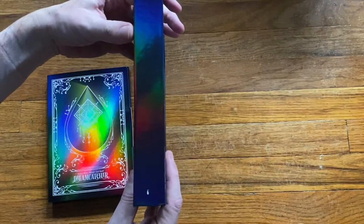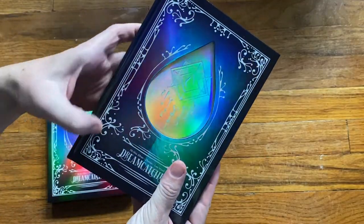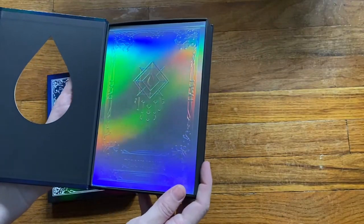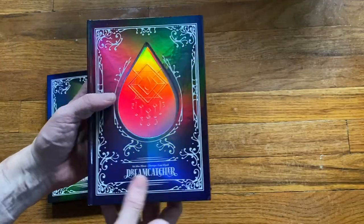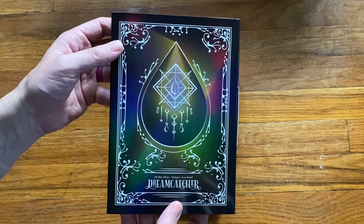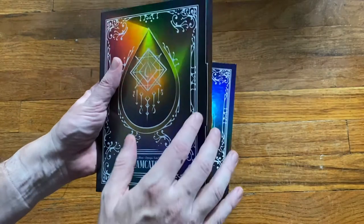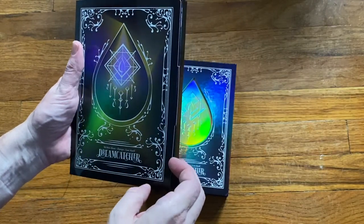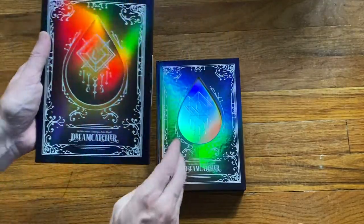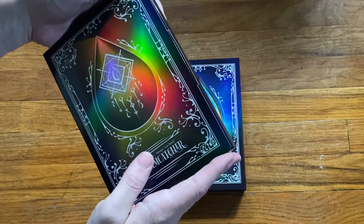It's book size. It's got kind of the book style binding and has this flip open style, which I like a lot. The D version is kind of the same as the other common Dreamcatcher style, which is this kind of thinner paperboard wraparound. Still very reflective and holographic, like the other one. Has just a little tab in the middle, which I did not rip this time.